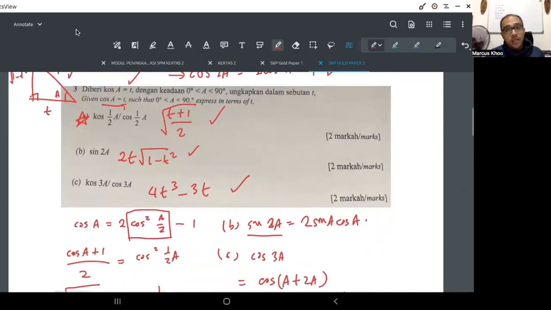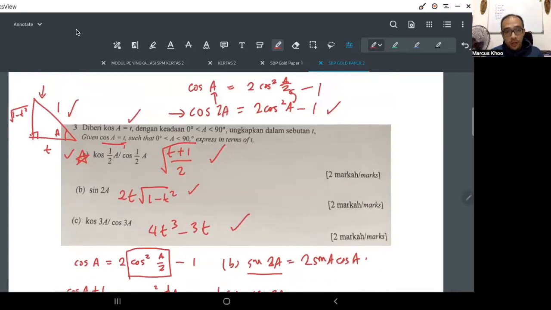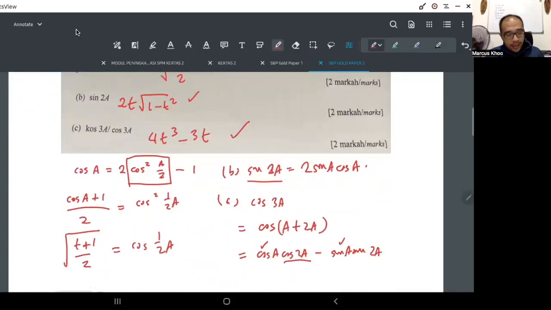Okay, of course this question is a little bit special in a sense. Number one, the first thing they ask you is this cos half a, which there is no formula. You will have to do this method. Secondly, there's also a cos 3a, which also there's no formula given for you. So you will have to use this method, and this method means that you have to use 2 formulas at the same time. Okay, so it is quite a challenging one, but it is not very difficult, especially if you know how to manipulate the trigonometric functions around. I think it's pretty easy.